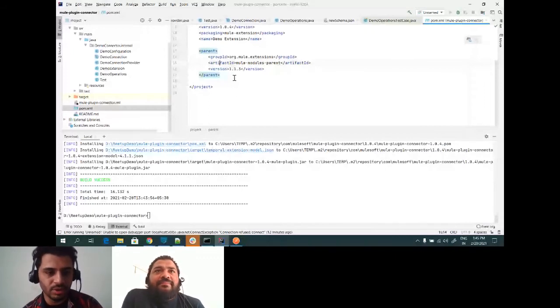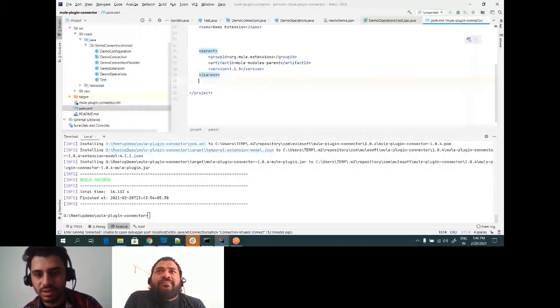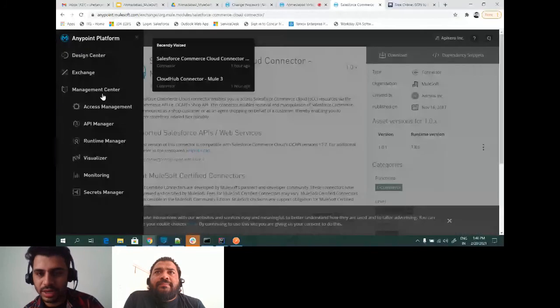Okay, so one more thing, we had a question about deploying it, right? So for that, I have to introduce the repository where I want to deploy, and this is the standard, and you have to give your organization ID. I can go to access management and grab my organization ID.